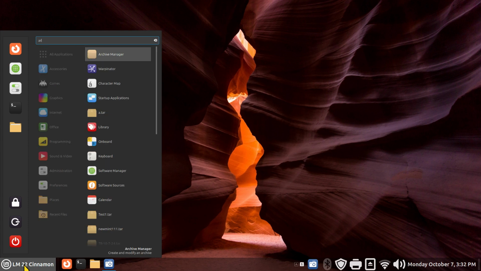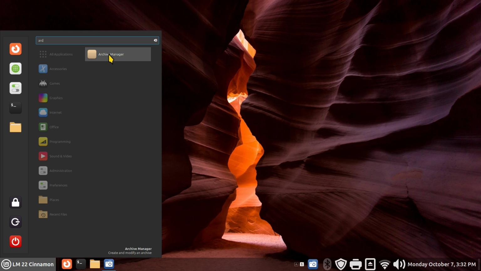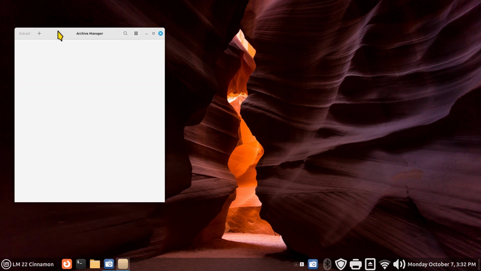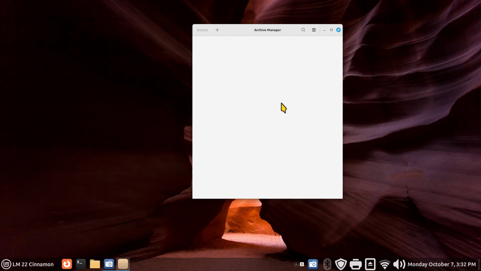So, a lot of people may not be familiar with the archive manager. And a lot of people always think Linux Mint can only be used for simple things. I beg to differ. As you grow with Linux Mint, you will find that you will have some advanced tools as you move forward. Archive Manager can help you on that segue or path.